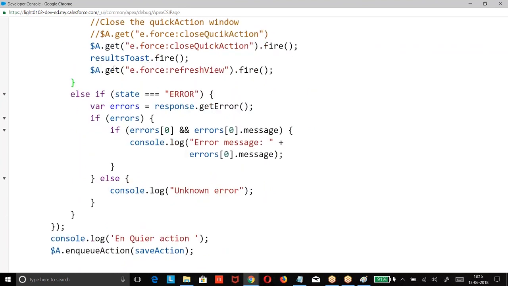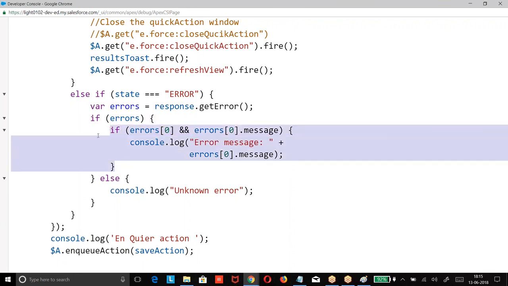Now if there is an error, I want to print a message. There may be a single error or multiple errors. Whatever the error we are getting, we are printing on the console.